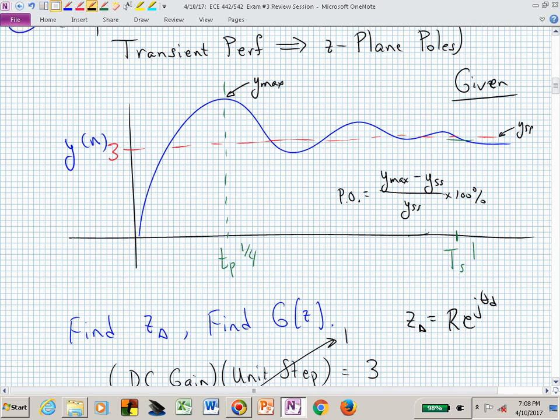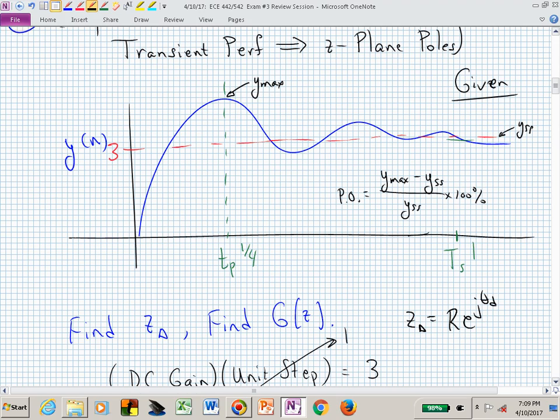If I say settling time, what do you see? Circles, or R. If I say peak time, what do you see? Now you see angles, or theta sub Ds. If I say percent overshoot, now you're seeing logarithmic spirals or hearts. But we only need a theta sub D and an R, and we can find that from the peak time and the settling time.